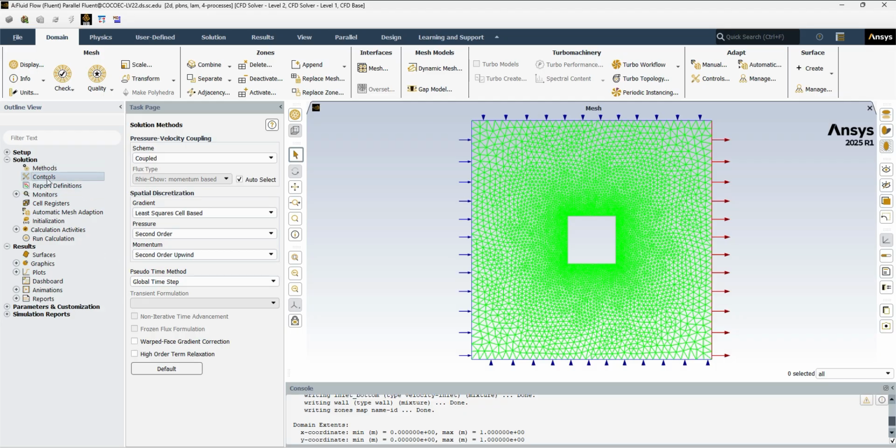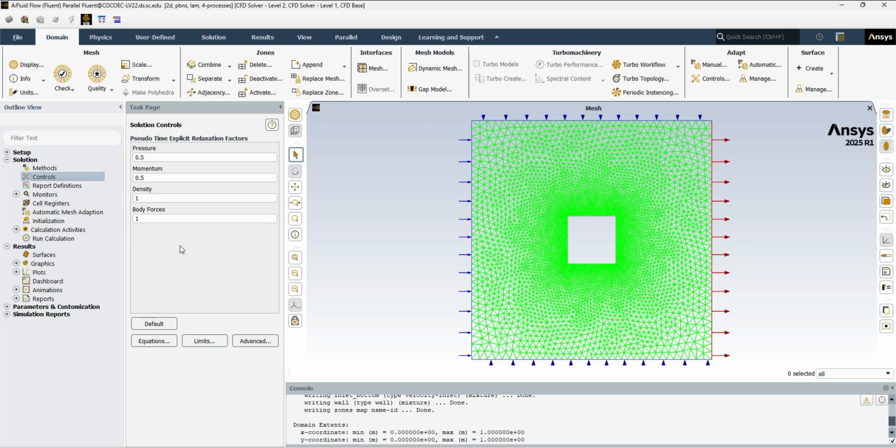Okay, and the next part is controls. Again, these are going to change the time it takes for us to converge to a solution. If the value is closer to 1, it is going to be faster. The value closer to 0 is going to be slower. Why would we want to have a slower convergence? Because of stability concerns. Are we concerned about the stability of this specific scenario, the specific problem? Not really. So we don't really care about these.